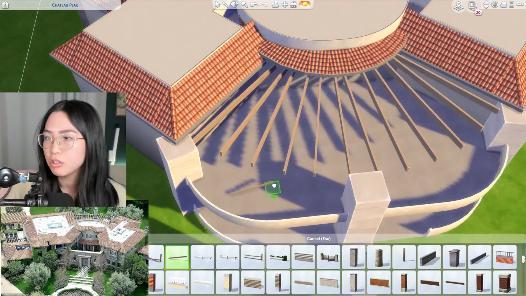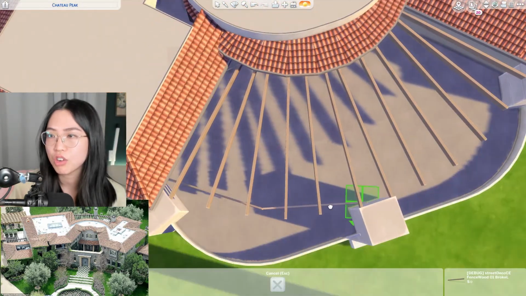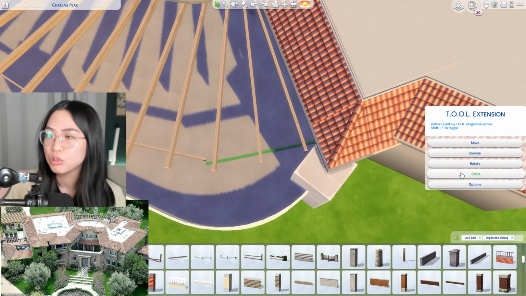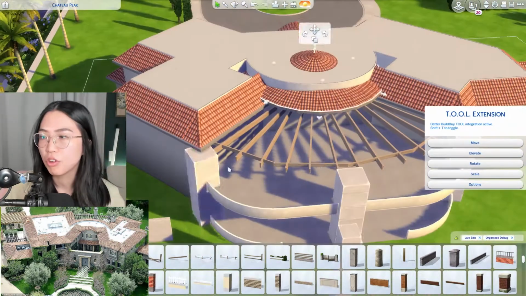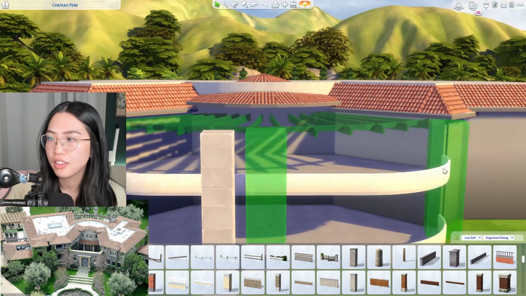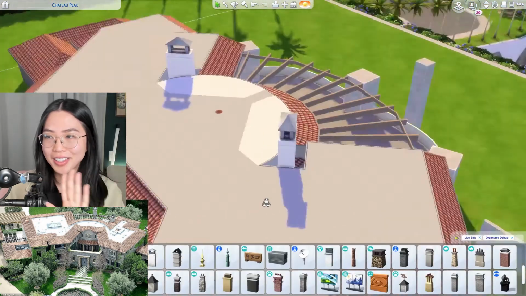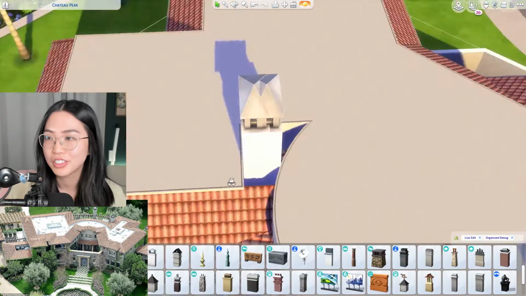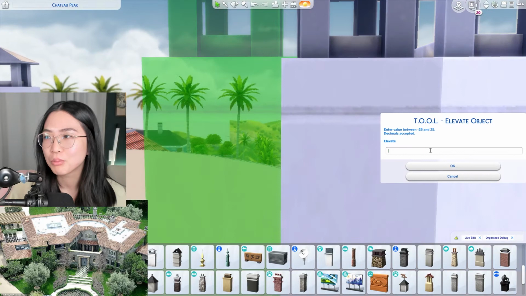I found these little planks in Live Edit and I'm using them to construct that nice round awning look. I used tool mod to rotate them all so they sat flat, and now I'm just grabbing more of those planks, rotating them with tool mod, and then elevating them with tool mod so that they all sit in a nice smooth line. Tool mod is a really good tool to use if you're wanting to build precisely.